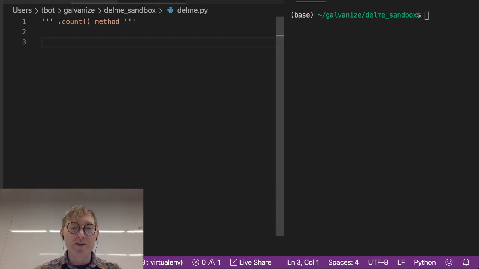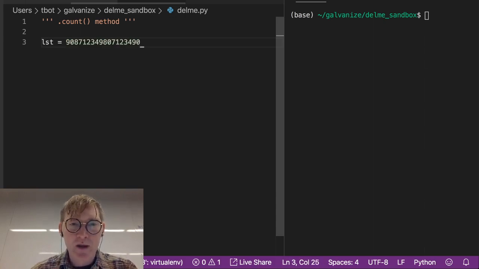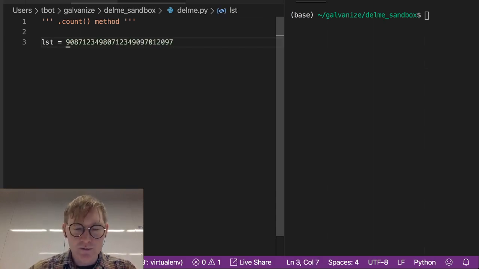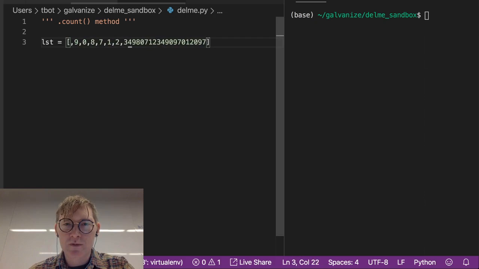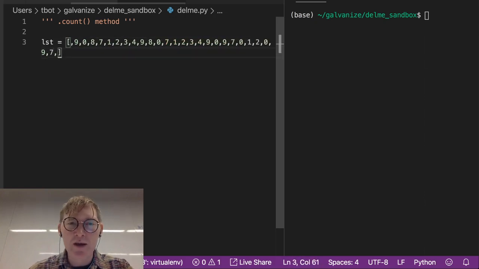So another common list method you're going to see and use quite a bit is the count method. And this is very straightforward. So let's say I'm just going to mash some keys. And I'm going to throw commas in here. See how this works out. Probably didn't need that many, but it's okay.